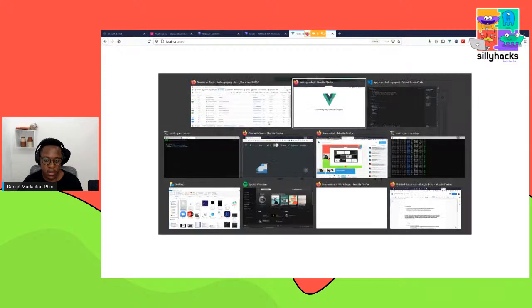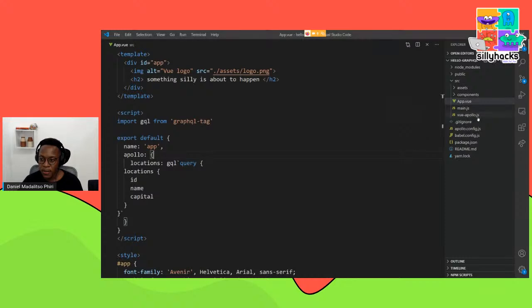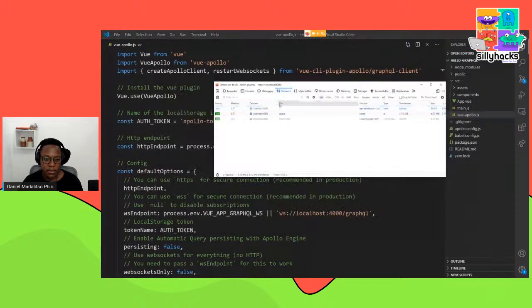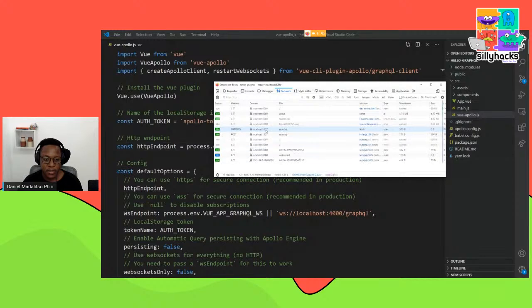Okay, it seems to be making a, so I need to change this. Did we save this? We did not save this. It's okay. So now we saved that, and if we go back, we see that we're actually making a request to localhost 1337 now.